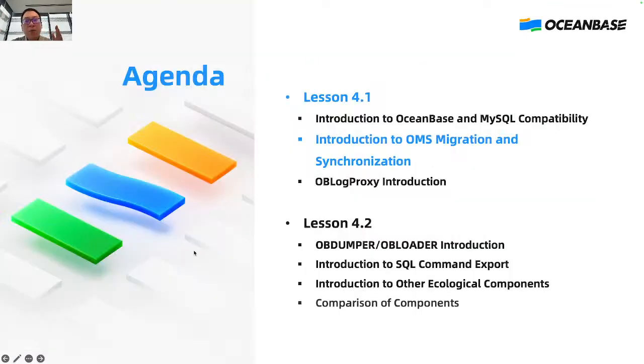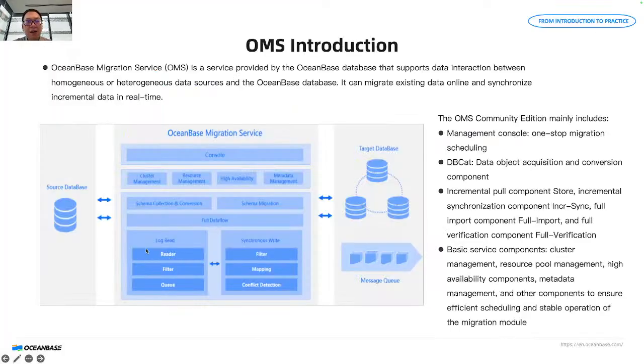Next, we will introduce the OMS tool officially launched by OceanBase and how it performs daily migration and some data synchronization tasks. First, let's make a brief introduction to OMS. OMS is the abbreviation of OceanBase Migration Service.